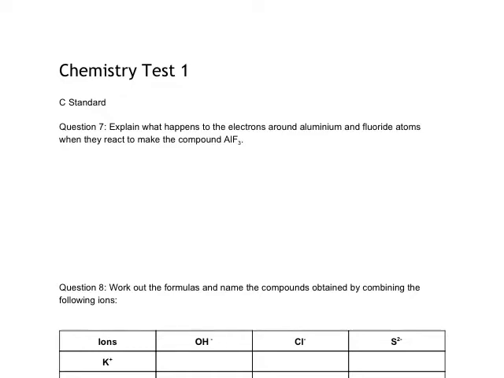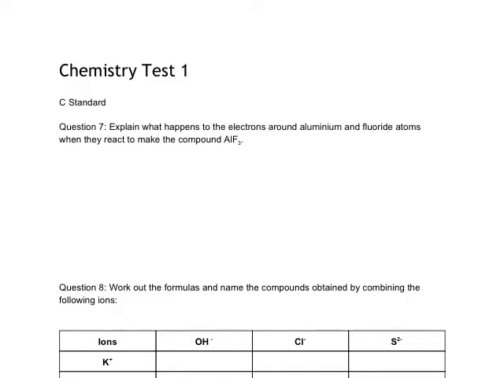Okay, we're now going to have a look at the answers to the other questions on the test. Remember that you're always best to have a look at the questions first and see whether you can do them before you look at the answers. If you're really stuck, I guess you can watch the answers straight away, but you're much better looking through your notes and everything first in order to work out the answers. Alright, so let's have a look at question number 1.